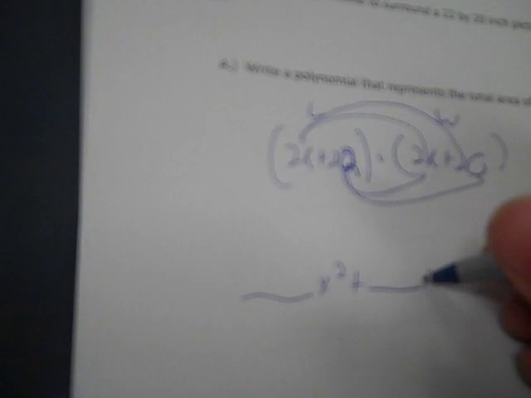Multiply it out. 2x times 2x, 2x times 20, 22 times 2x, and 22 times 20. So that's 4x squared, that's 40x, that's 44x, that's 440. Okay, now collect your like terms. And you got 4x squared. 40 plus 44 is 84x. And then 440. Okay, that's a wrap on part A.